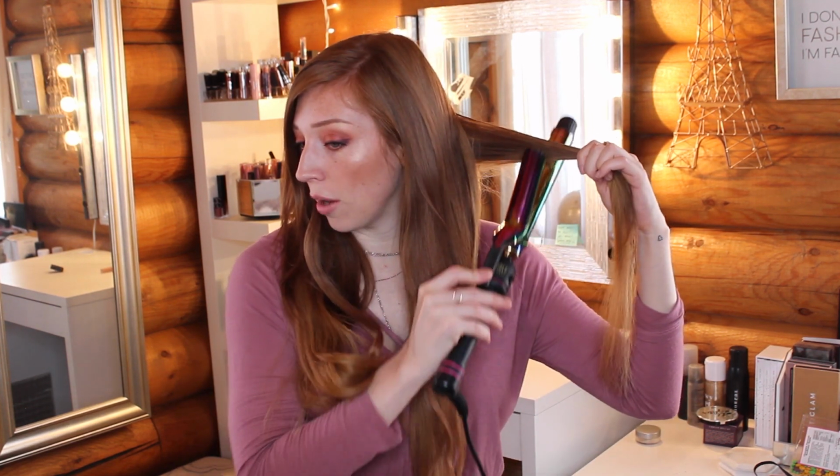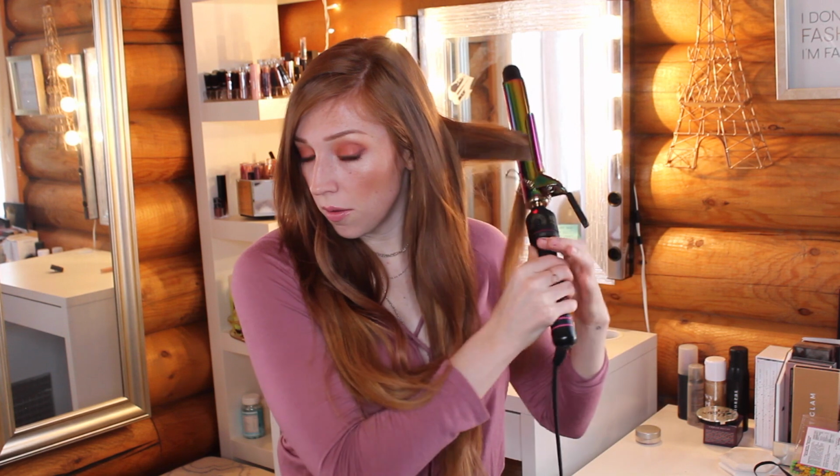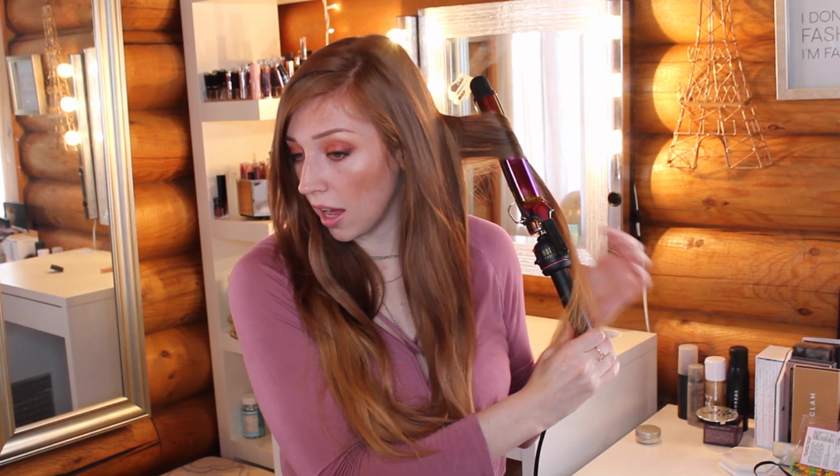So I'm taking about a 1 inch section of hair. I don't want this to be too small and create really small curls, but I also don't want it to be too big to where I have to hold it in there a long time. So I'm starting a couple inches down from my head and wrapping it up the barrel, leaving this section out.